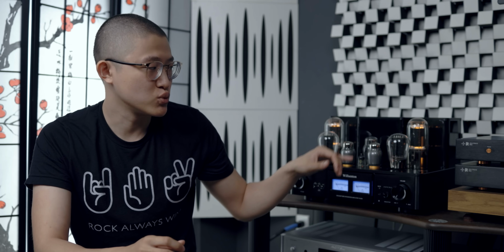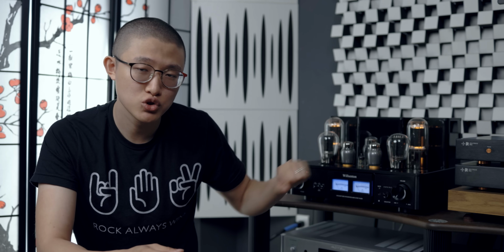But before I go further, there's two versions to this amplifier. There's the 805 and the 845 version. That speaks to the output tubes we have here, the biggest tube. This one is the 805 tube, and the other one is the 845 tube. Today, I only have the 805 version. The 845 version, I cannot speak for because I don't have it here with me today.